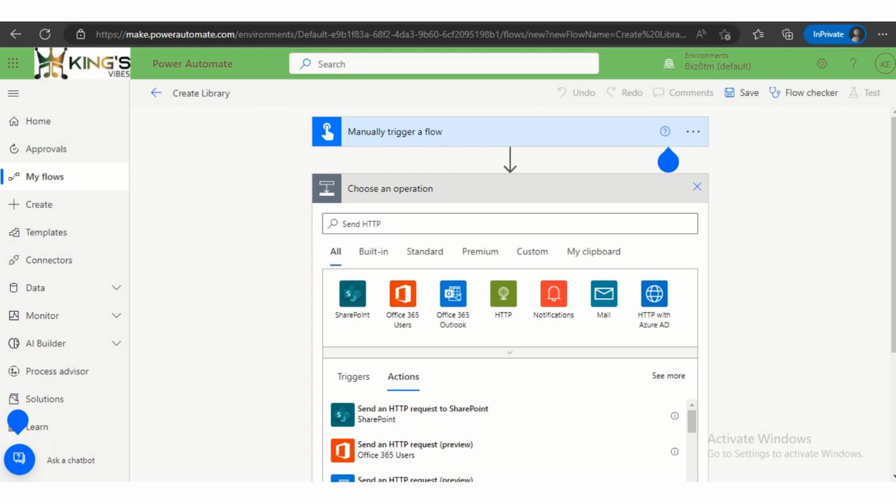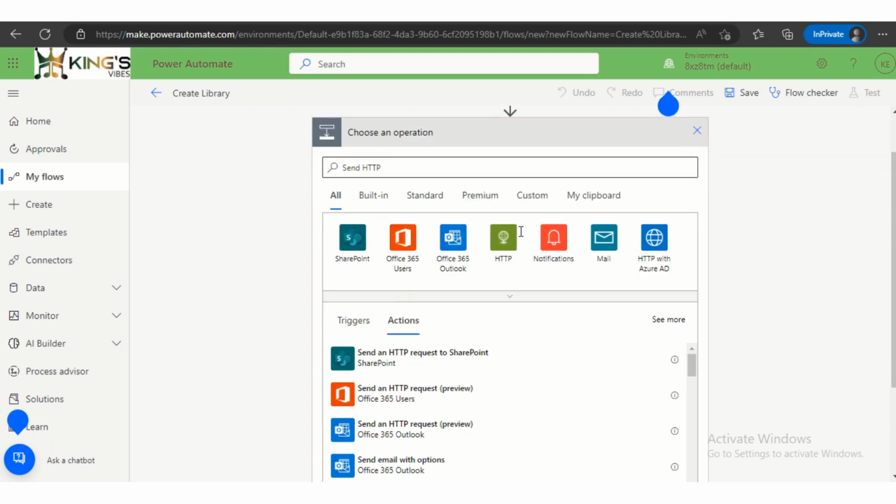Okay, you could recall that before now I had said that in order to complete this very process, the kind of action you're going to use to execute these requests is the send HTTP request to SharePoint. Okay, so what this basically means is the flow is going to initiate an HTTP request, based on the configuration that has been done so far, and also depending on the kind of action you want the flow to carry out, okay.